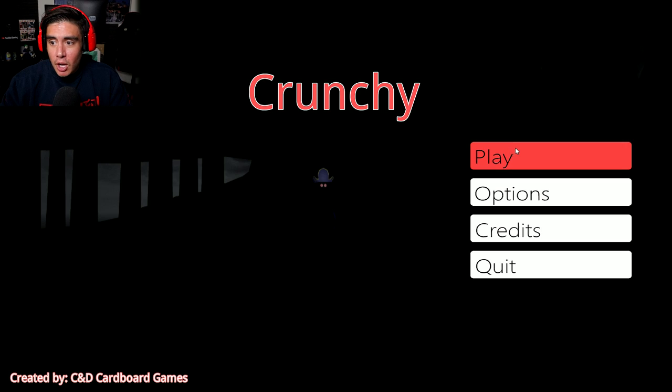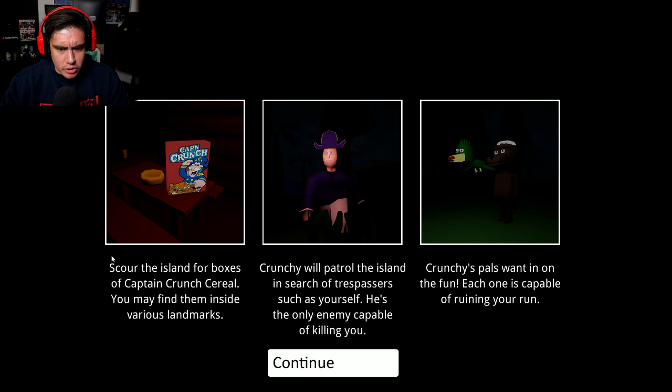Next game on today's episode is called Crunchy. You are trying to scour the island for boxes of Captain Crunch cereal. You may find them inside various landmarks. Crunchy will patrol the island in search of trespassers such as yourself. He's the only enemy capable of killing you. Crunchy's pals want in on the fun. Each one is capable of ruining your run.